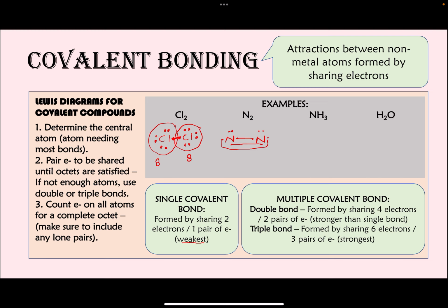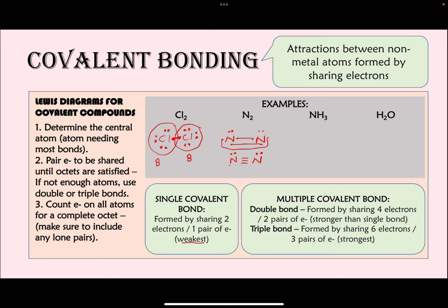The third is when they share these electrons, right? So in the neater form, it's going to look like this. And remember that we do not want to forget these lone pairs, which are also called the non-bonding pairs, because they are going to be counted for the complete octet.